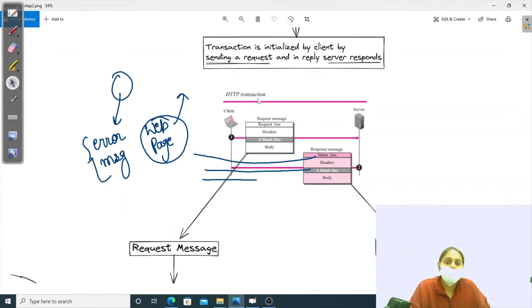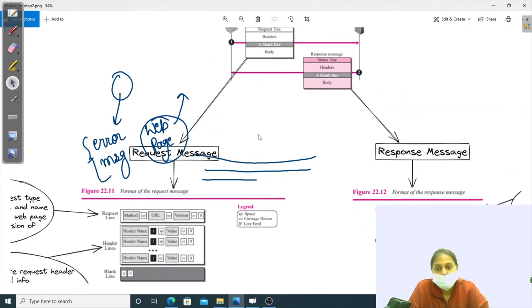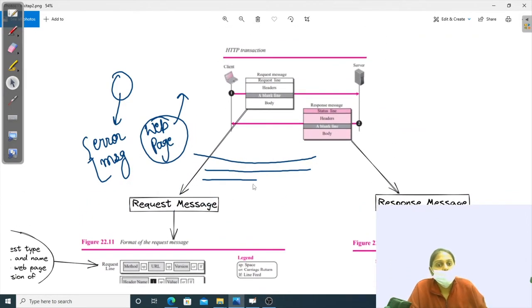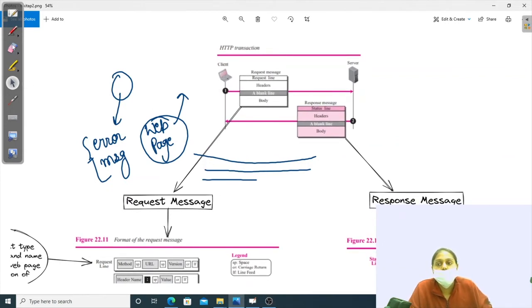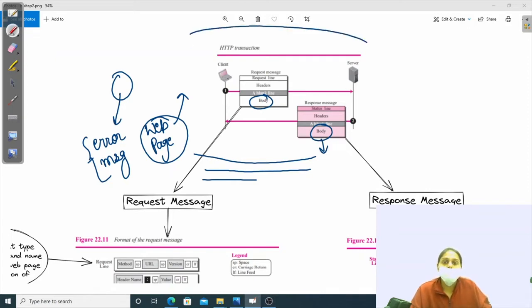In the request message, the request line was telling what kind of request is being made. It had the method, version and the URL. Then we had the status line, which contained the version, status code and phrase. In the header, these two were exactly the same. In the body part, it could be empty, since it was not necessary that the request message contain something, but the response message contained the web page. But in case of an error message, it was empty. So this was all about the HTTP transaction. I hope this makes sense.